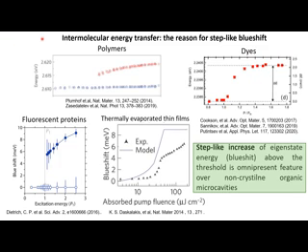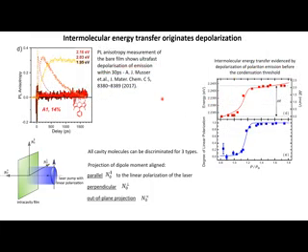Finally, we figured out why the blueshift appears in a step-like way, and it is actually an omnipresent feature of all known crystalline organic microcavities, evidenced by different groups, not only in our lab. This step-like behavior of the blueshift. So it turns out that there are lots of different molecules with different projections of the dipole moment. Some of them are parallel to the linear polarization of the laser, some are perpendicular, and some could even be out of plane, as represented in this figure.